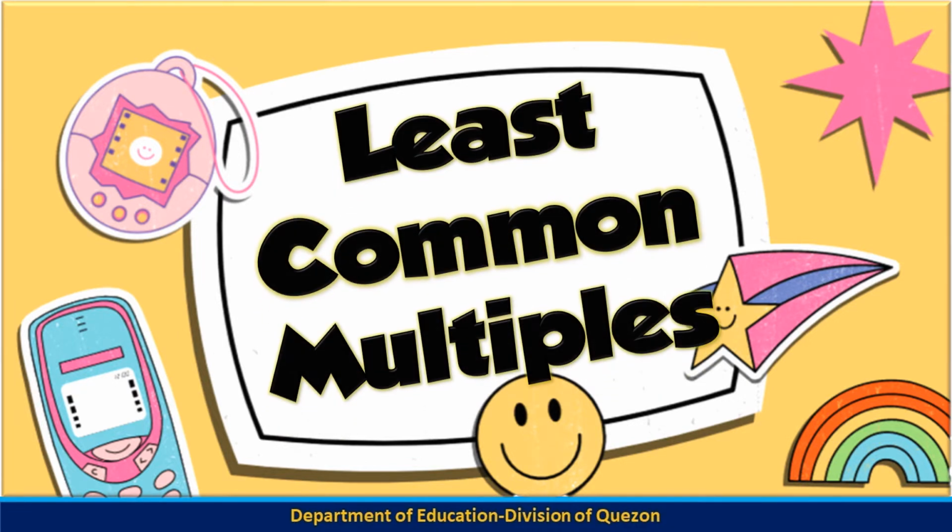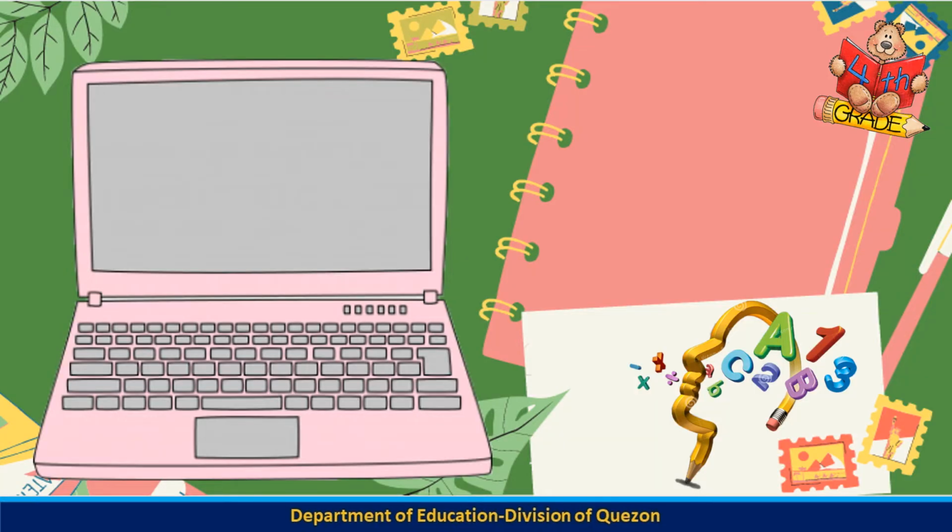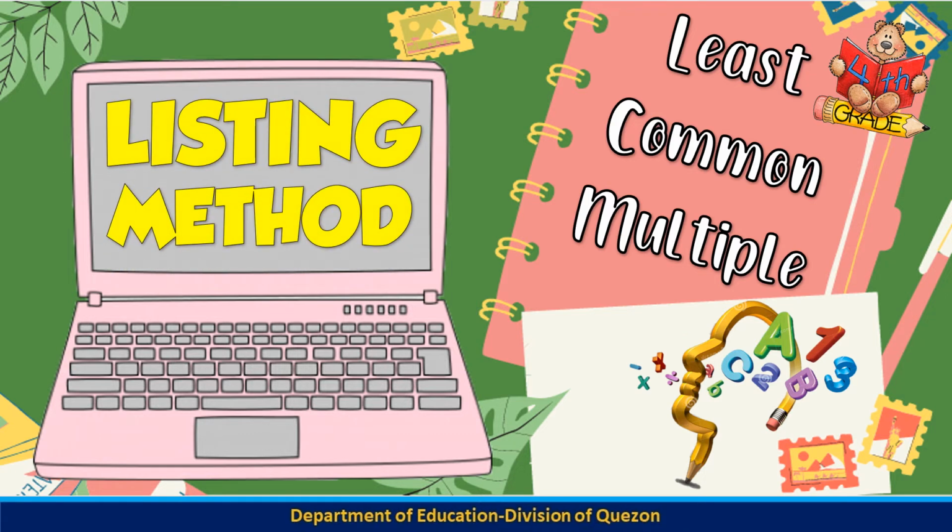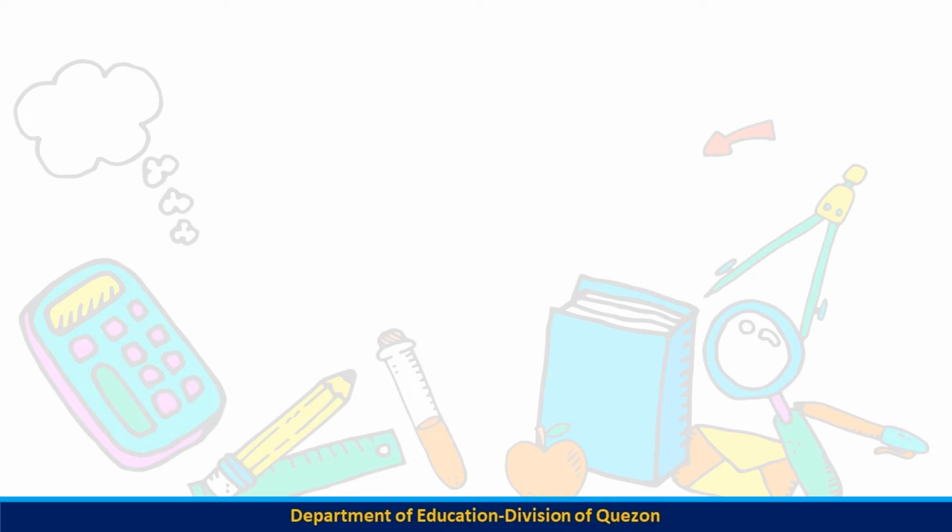Now, punta naman po tayo sa least common multiples. Tapos na po tayong isolve yung problem ha. It is now the least common multiples. Kagaya din po ng greatest common factor, we have the 3 steps. The first one is listing method, just like the greatest common factors. Pero paano nga ba tayo nag-listing method dito? Tignan natin. Okay, the given numbers here are 18, 24, and 36.